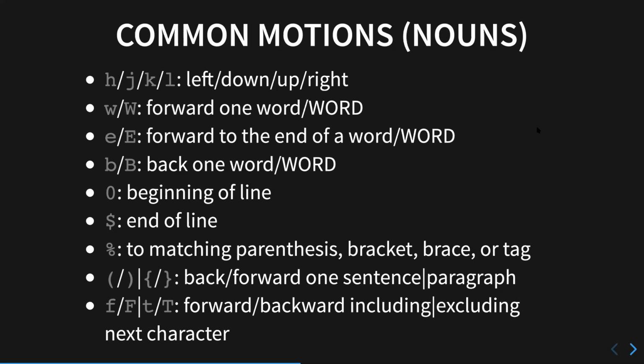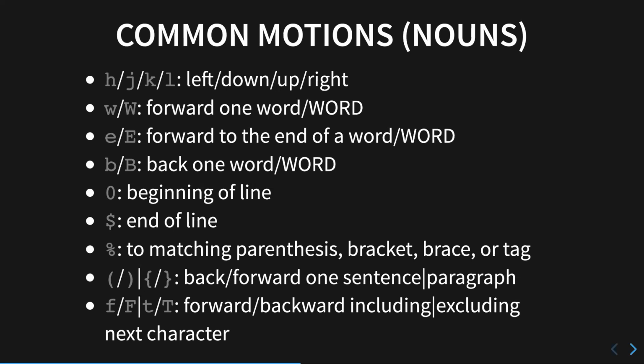Those are your arrow keys. So if you're in normal mode and we press H, that'll take us left, J is down, K is up, L is right. This is one of the hardest things to get used to when you're starting. You can use the arrow keys, but the whole idea of Vim is you never have to move your hands off the keyboard. You don't have to use the mouse. You don't have to use the arrow keys. You can just stay on the home row and type like you normally would, which is much faster than going over and picking up the mouse. And so that's why I use H, J, K, and L over the arrow keys.